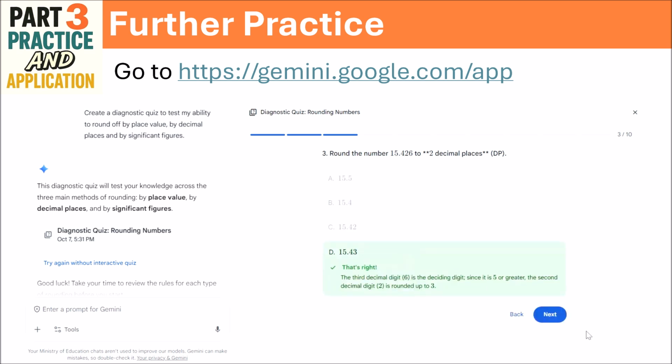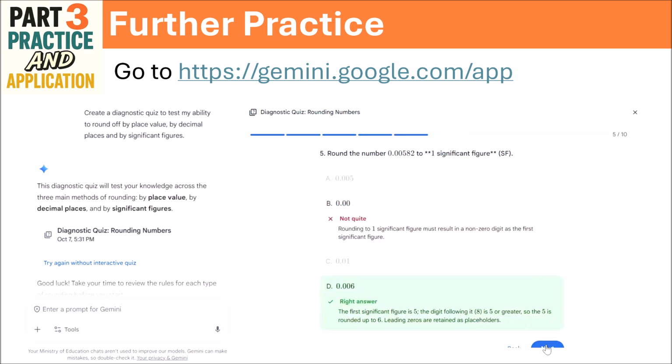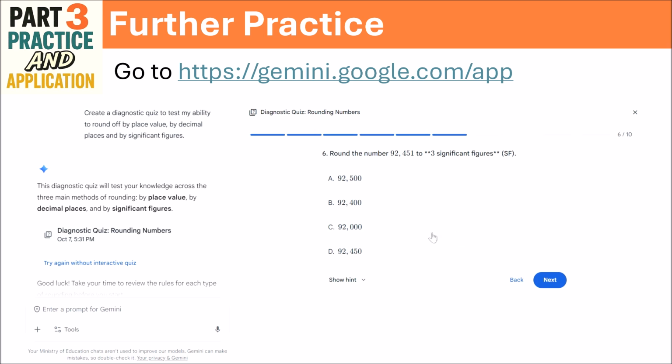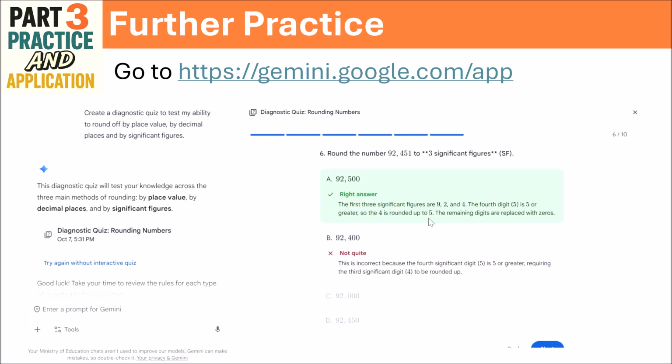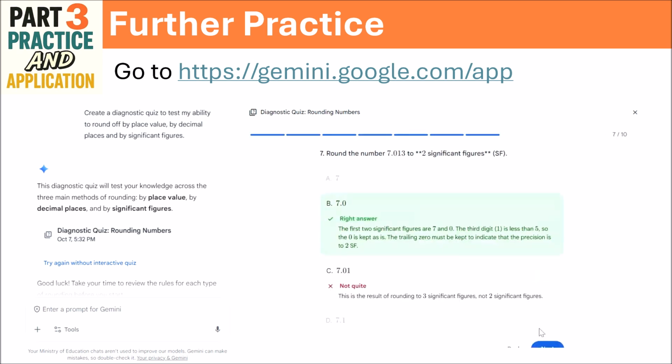When your answer is right, Gemini will also explain to you why you are right, just in case you were only guessing the correct option. Continue doing the quiz. Try your best to be honest in your response, so that Gemini can make an accurate analysis of your understanding. If you really have no idea what to do, either make a clever guess, or skip the question by clicking next without selecting any option.